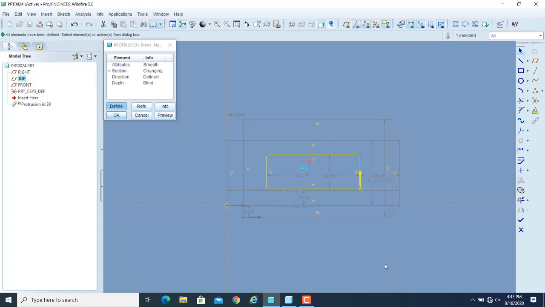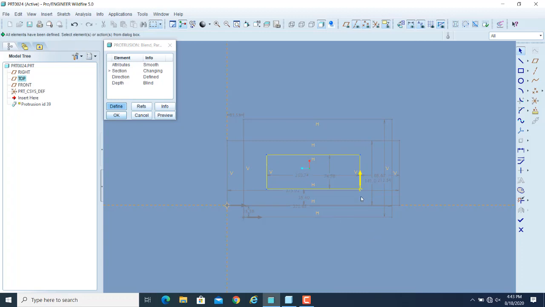If I click on the start point option, it will take this as the start point, and now this is the first point, this is the second point, and this is basically the direction.